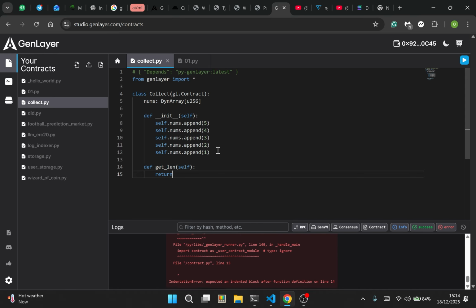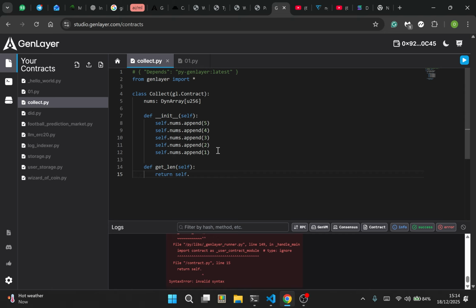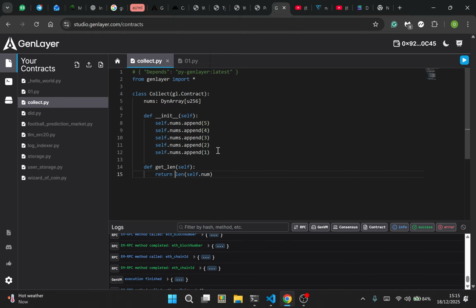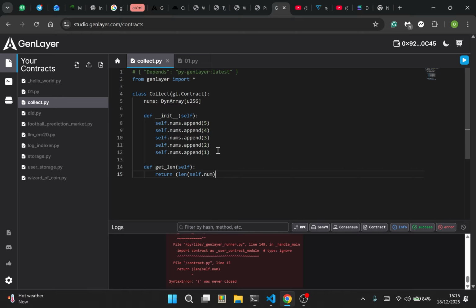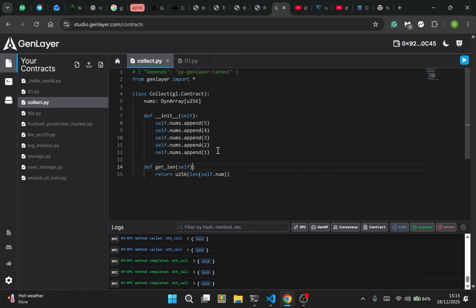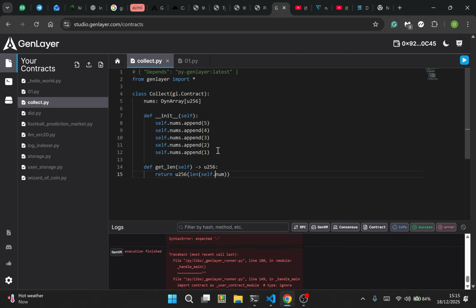And then we return self dot nums. Now instead of calling the len function on this, what we do is we wrap it in len, and then we also wrap it again, because this length is going to be an unsigned integer of 256, so we also wrap it in that, and we have defined the return data as 256.